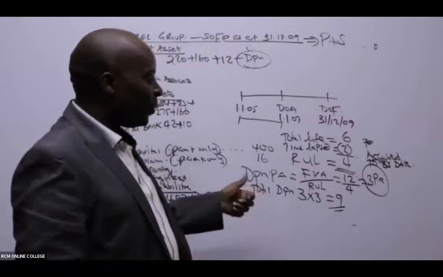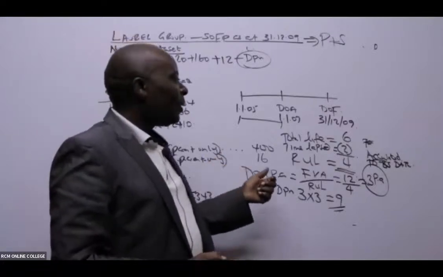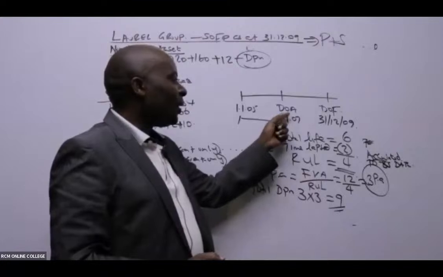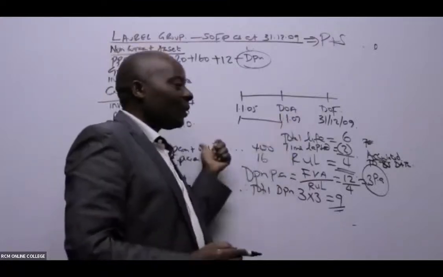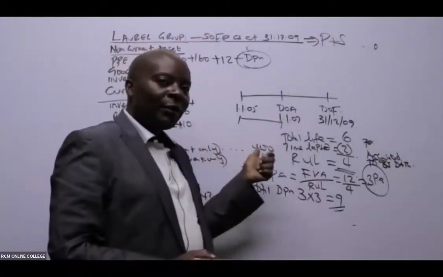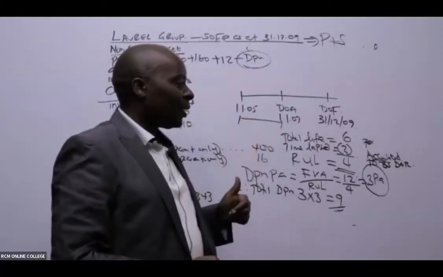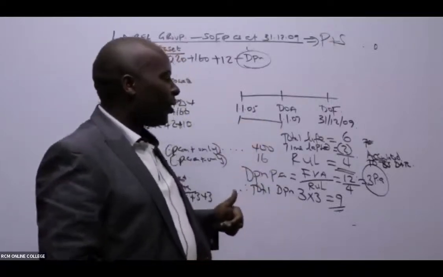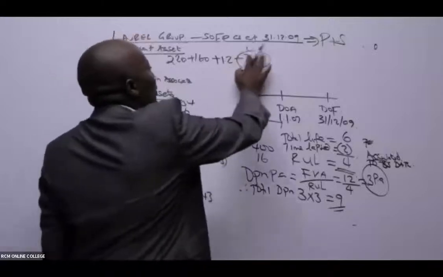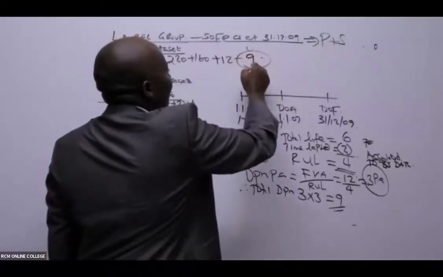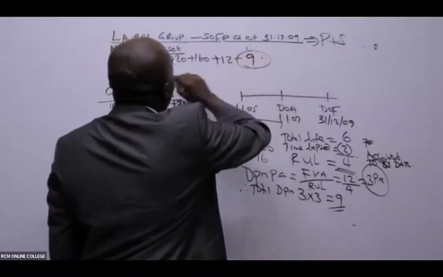And this is very popular because at your level, I know your examiner will not just tell you that these assets were acquired some time back. Whenever they're acquired some time back, please remember these 3 dates. They're very important. So the total depreciation here should be 9 by 7. And then that is the end of this PPE.